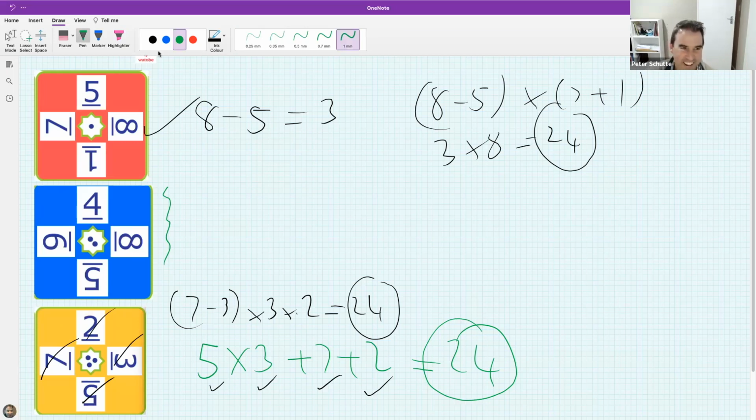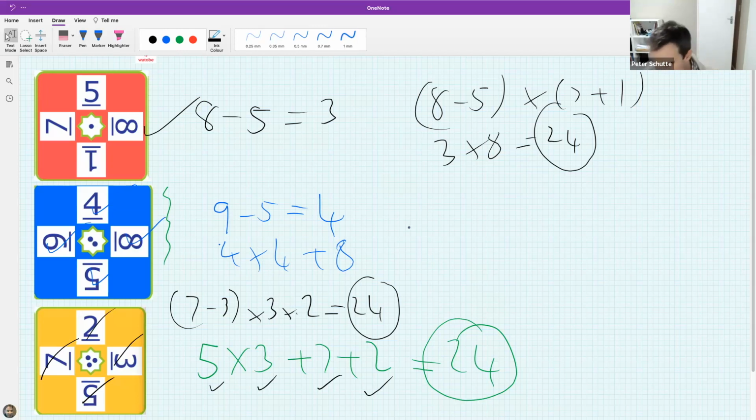I do have the answer for blue. Oh, please, go ahead. I actually stole it from someone from the last lesson. He posted the answer, but after we were done with it. Okay, give it to me. It was 9 minus 5 is 4, and then times 4 is 16 plus 8. So 9 minus 5 is 4, and then times 4, so you've got 4 times 4 plus 8, because you've used the 9, the 5, the 4, and the 8. Yes, well done. Okay, we smashed the Maths 24 today. Well done, everyone.